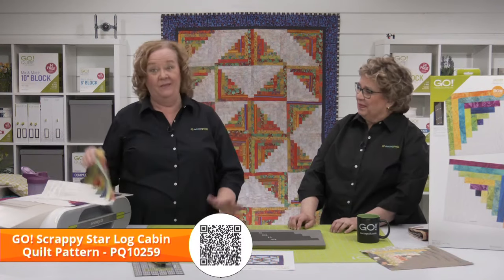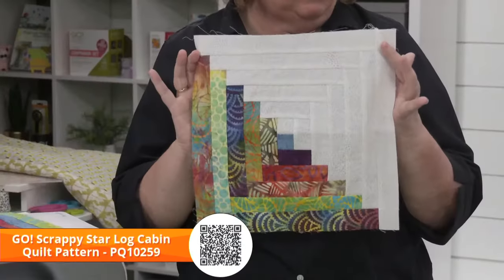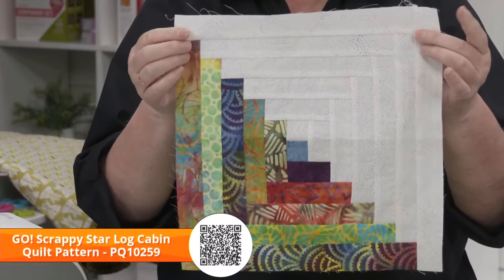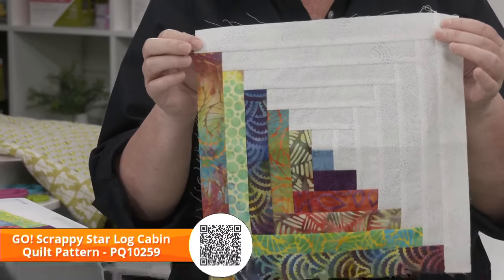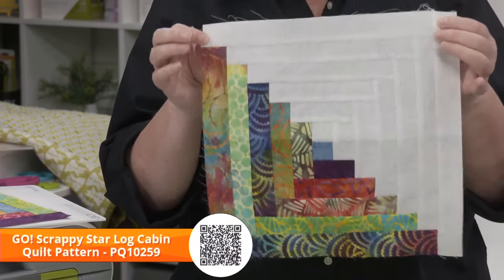So I, being the rogue friend that I am, am actually going to make my blocks 12 inches finished. And we'll talk about which log I don't have to cut. But I am going to add more blocks.